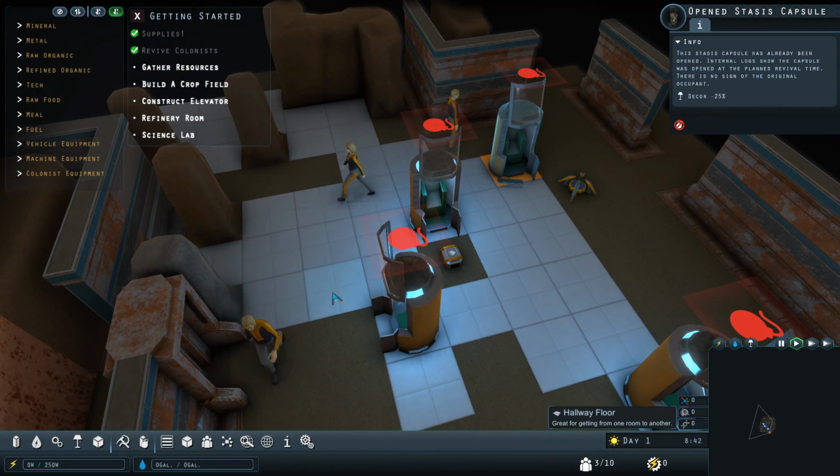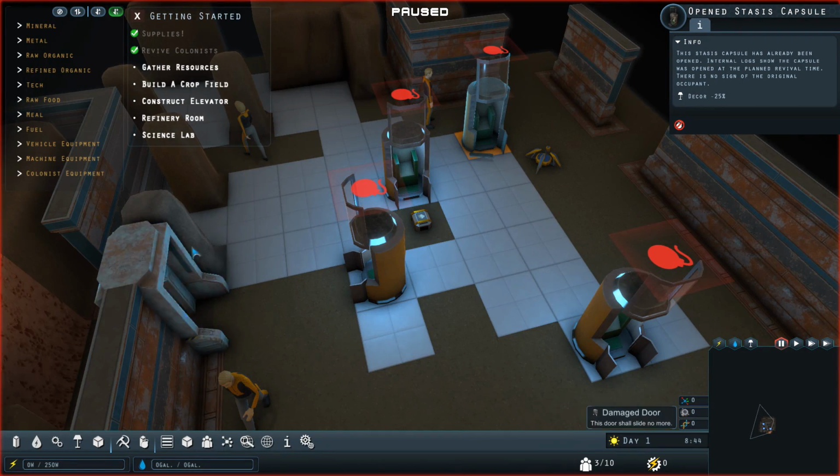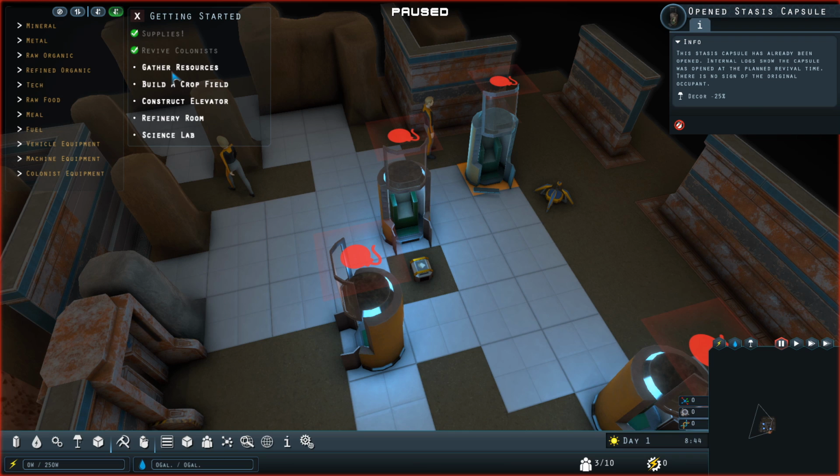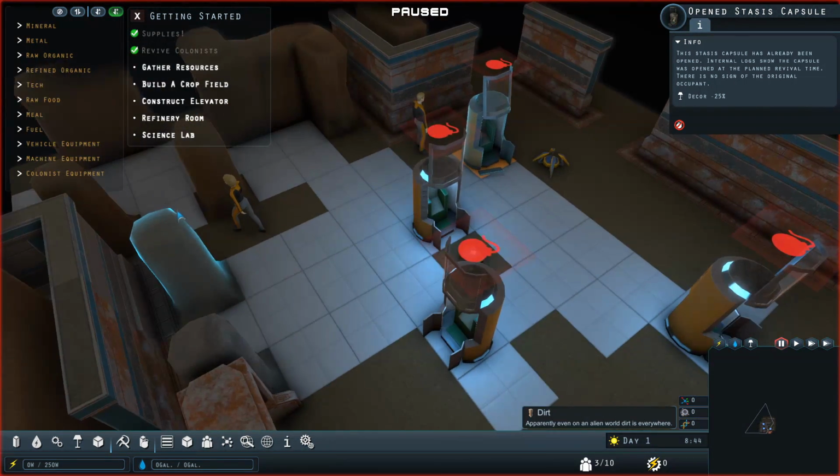They want me to gather resources? I might need like an engineer or something like that in order to get that done. It seems like a possibility to me. So they want me to gather resources, they want me to build a crop field, they want me to construct an elevator, a refinery room, and a science lab.